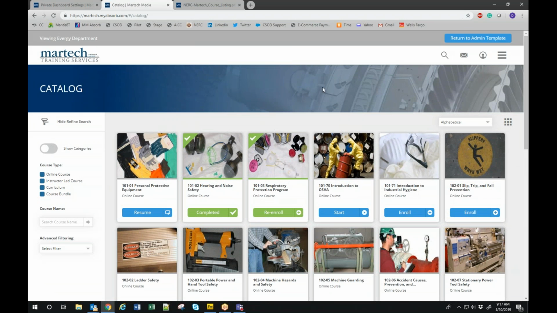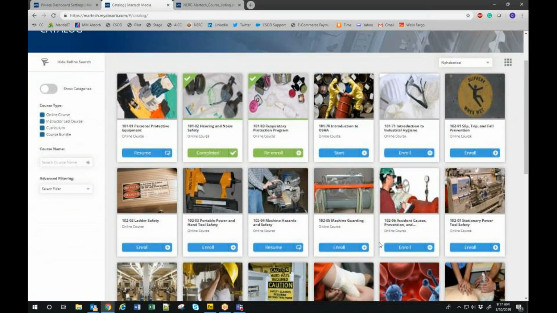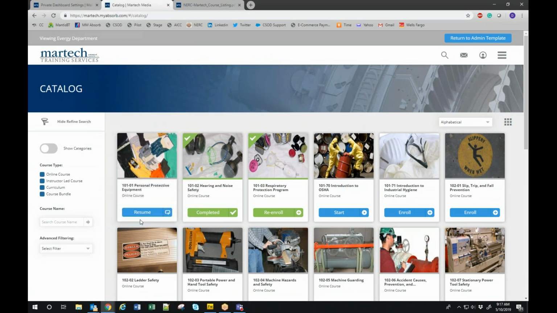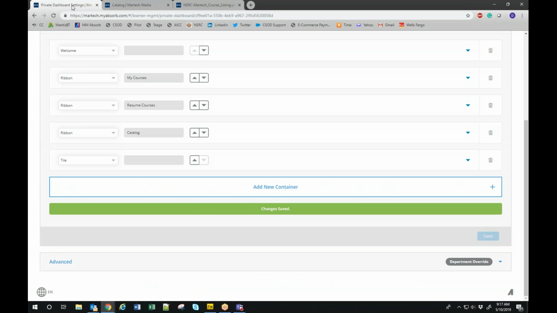With this design, you have the ability to edit this graphic and also the colors and how the colors function with rollovers. And yes, you can put something above my courses, like mandatory training or compliance training, where if we flagged a course as compliant, it would show up at the very top.